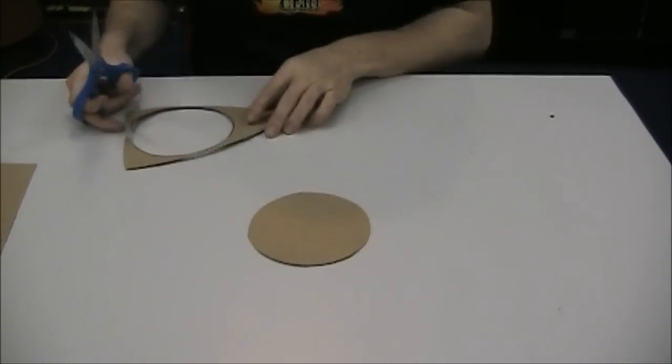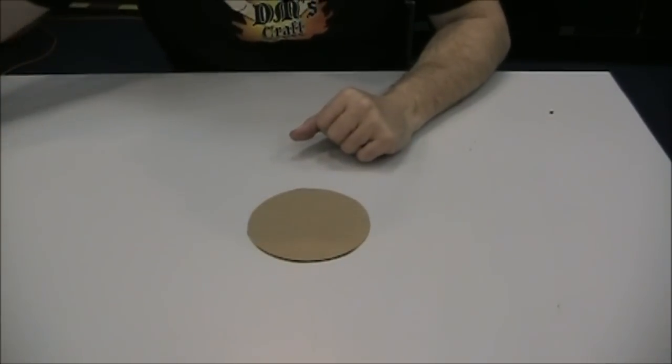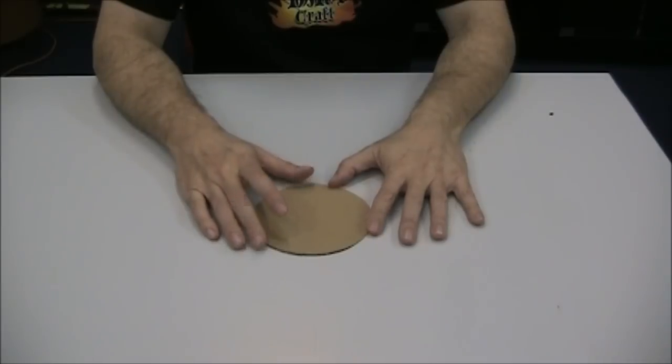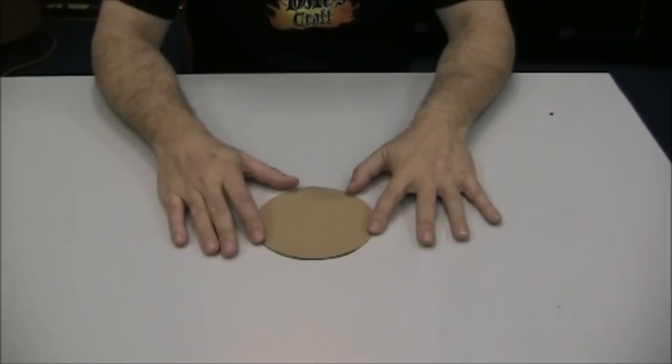Okay, now in play, I'm not just going to use this to measure out the effect area. I'm going to leave this in play. It's going to be like a field of negative energy that can hinder the players and hurt them. So I want to make this look as cool as possible. So I'm going to move on to the next step, which will be using the glue gun.